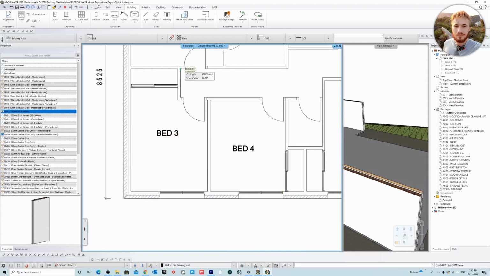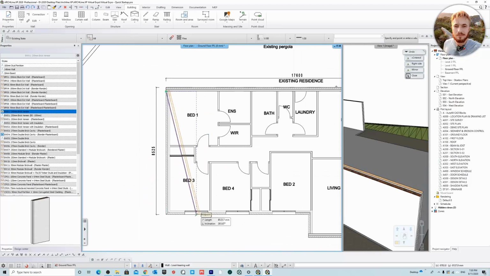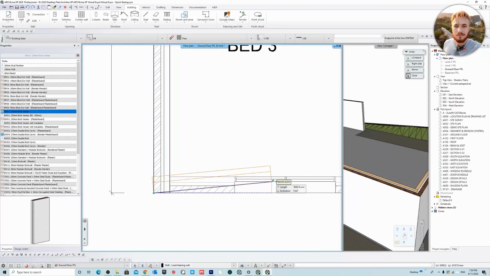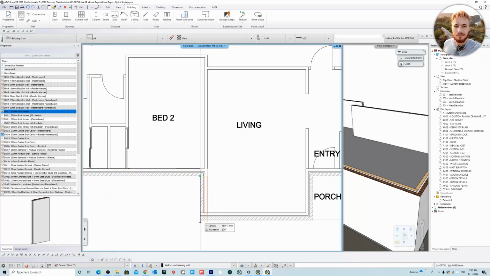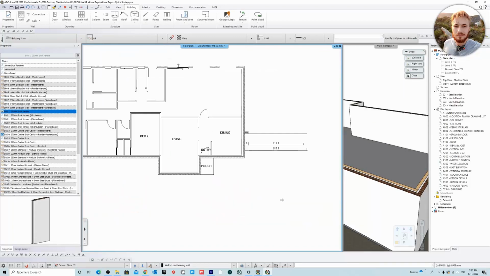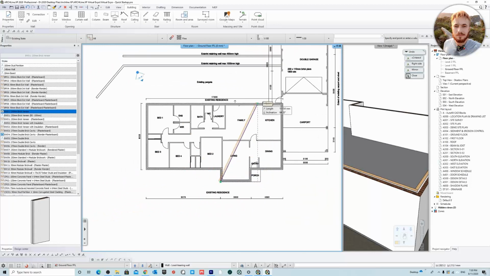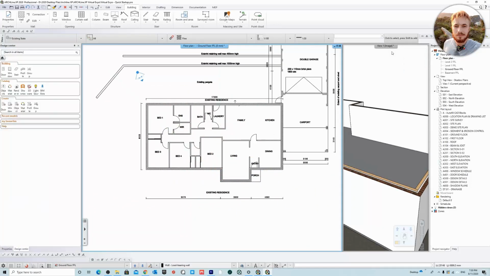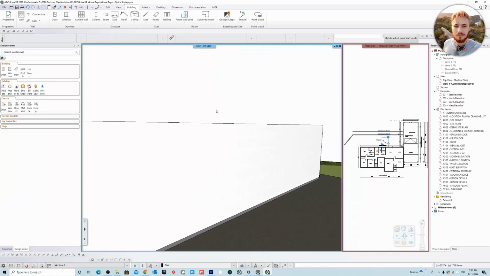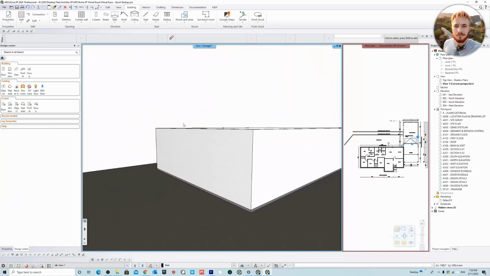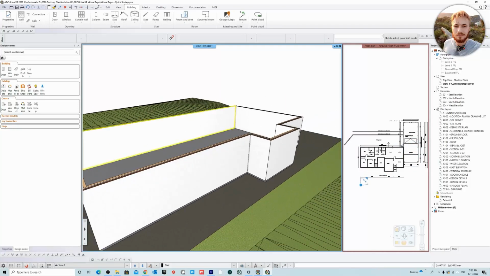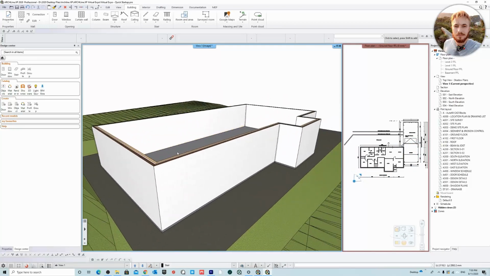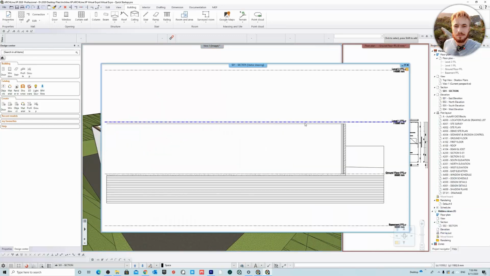Okay, oops, not there. From here all the way down to there. Okay, right there. And we'll just go to right there. Okay, so we've got our brick veneer. Now let's just have a look here. Okay, so we've got the brick veneer like this. Okay, now for the construction detail, right, let's just go have a look at our hidden views and we'll just have a look at this section.